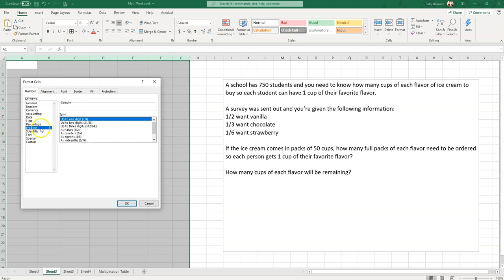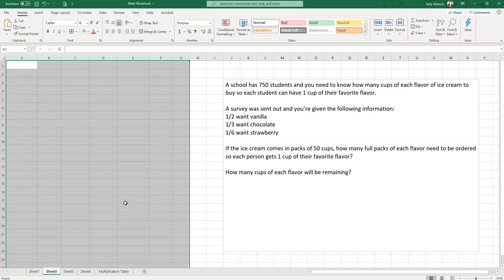Now we've got some handy options here, and what these allow us to do is to shorten the fractions. I assume it's just going to be up to 1 digit, but I can select up to 3 digits. That way, if I get some crazy numbers, I can see them here and deal with them when that comes. So I'm just going to select up to 3 digits, and click OK.